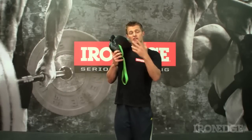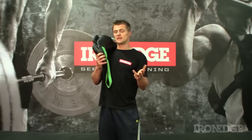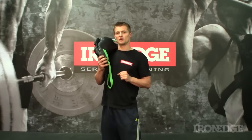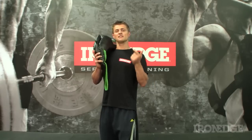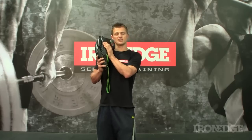All in all, the Bulgarian Bag is a great and unique training tool that is not only aimed at developing muscular strength, power, speed and endurance in the body, but can be geared to hit a variety of different metabolic pathways as well. And for those wanting a serious tool for generating core strength and rotational power, especially if you're into contact, fighting, grappling or explosive sports, then you should definitely check these guys out.